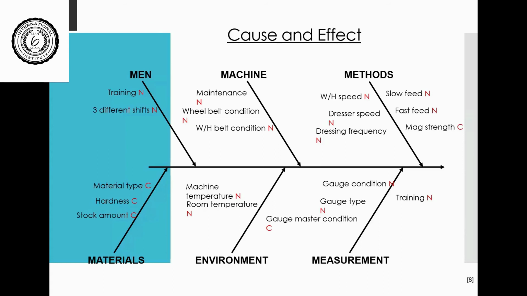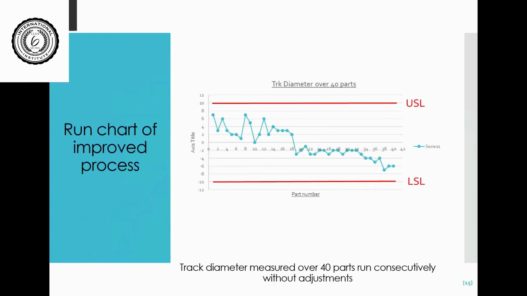No control. They've implemented this in a chaotic, half-arsed way, and now they have to go back and pick up the mess. And that's what Six Sigma projects often do. They are picking up the mess from a project that hasn't been implemented correctly. Now, once he gets control of the process, what he seems to be seeing is a gradual drop off on the dimension. At some point, he's probably going to have to regrind and reset.